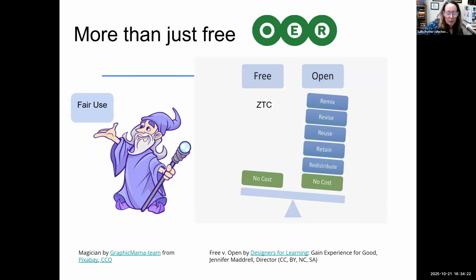Okay. Let me just start here, and we're going to talk really, really quickly about what OER is. You probably are very familiar with that acronym. Another acronym that you may have heard also is ZTC. So I just want to make sure that everyone is familiar with what these two acronyms mean. OER stands for Open Educational Resources, and that refers to the license of the material.